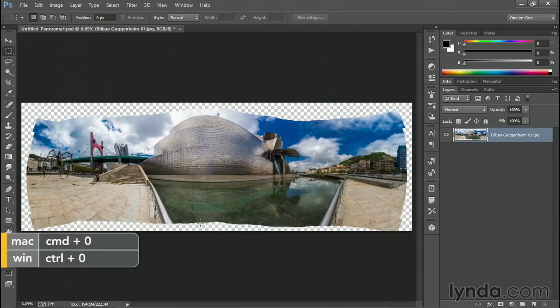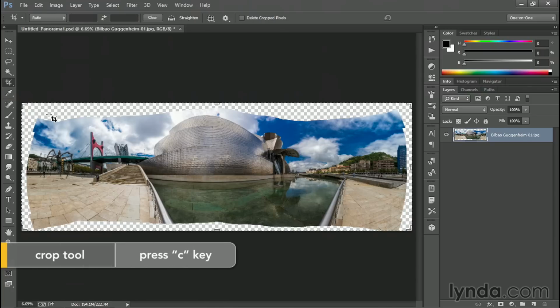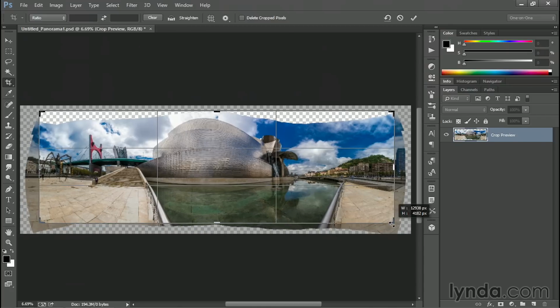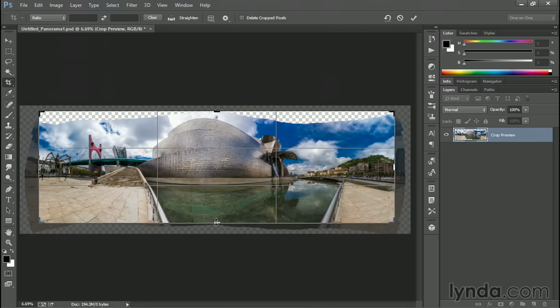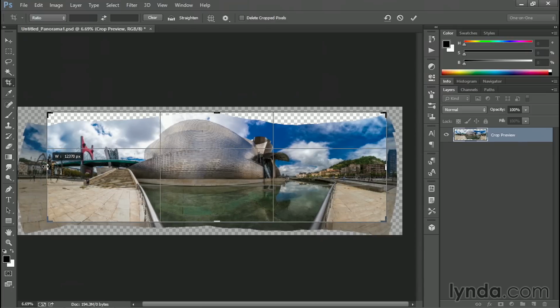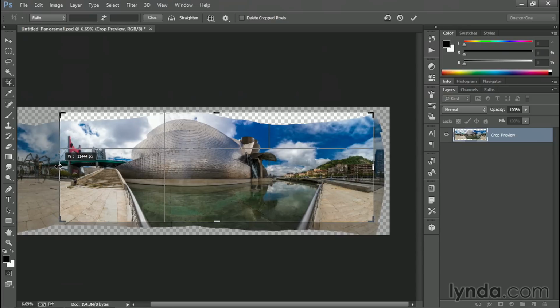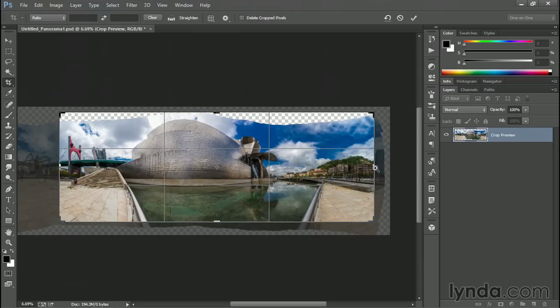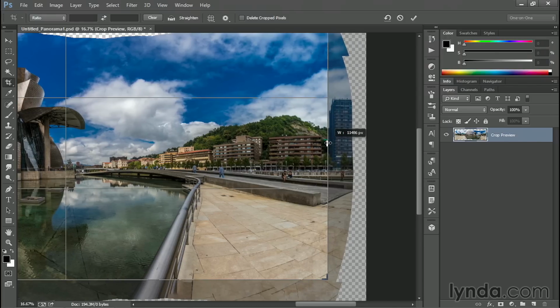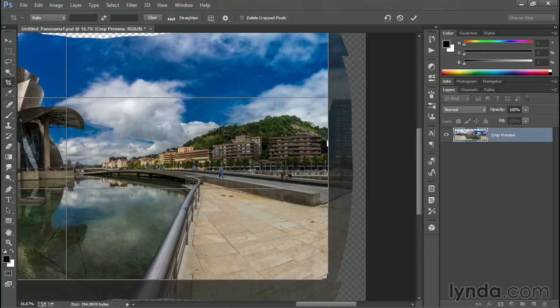So I'll press Control-0 or Command-0 on the Mac to zoom out from my image. And then I'll select the crop tool, which you can get by pressing the C key. And now I'll drag this corner down to about there, and I'll drag the lower right corner up to this location. I am going to crop out the transparent pixels along the bottom of the image. However, I'm going to leave some of this transparency at the top because I want to be able to rebuild some of that sky. And now I'll drag this left edge over until we get rid of that unwanted bit of bridge over there. And I'm going to scroll in on the right-hand side of the image and make sure that I'm cropping out the blue building, but I'll leave the brown building entirely intact, like so. All right, that looks good to me.